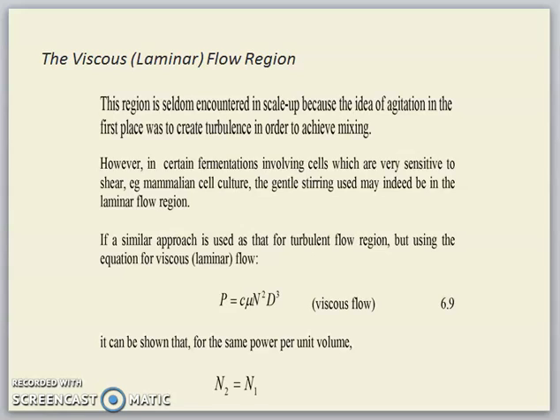If a similar approach is used as that for the turbulent flow region, but using the equation for viscous laminar flow, you can use the equation shown here, equation 6.9. It can be shown that for the same power per unit volume, the tip speed is equivalent for both fermenters, the small and the larger one.